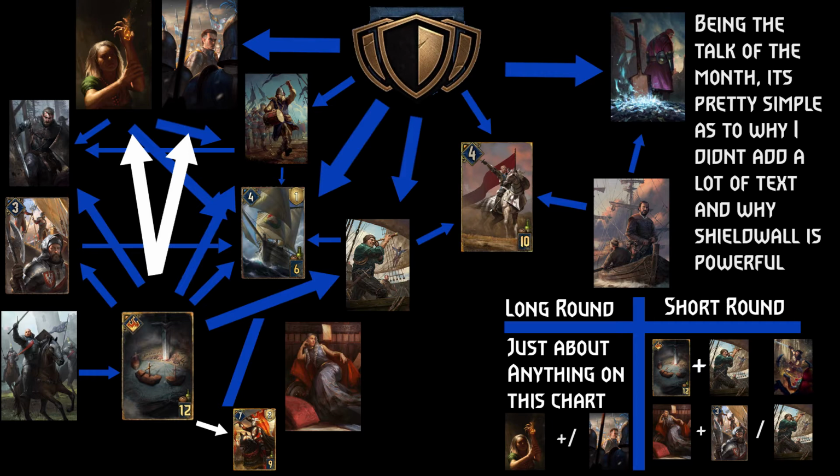I do have Boiling Oil in this deck, which I didn't put on the chart because there's no sense in putting in one card when you guys know what it does. Why would I bother putting it in? I do have a backup in case Amphibious Assault is already in hand. That way ShieldWall isn't bricked and he still has some sort of use in the deck. So I always make sure to have a backup.